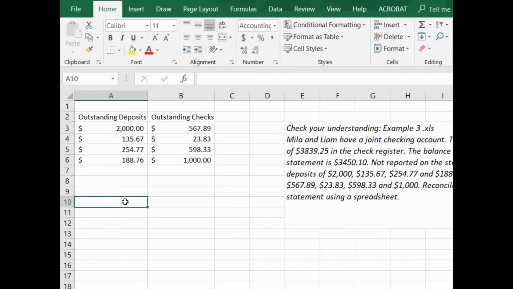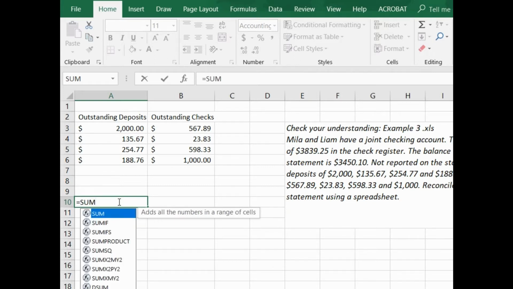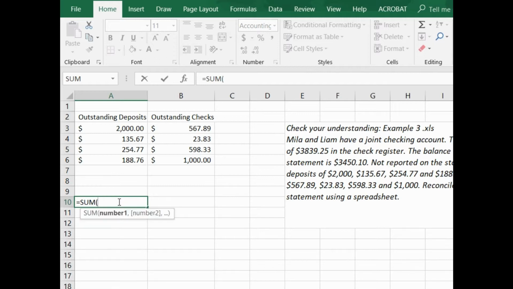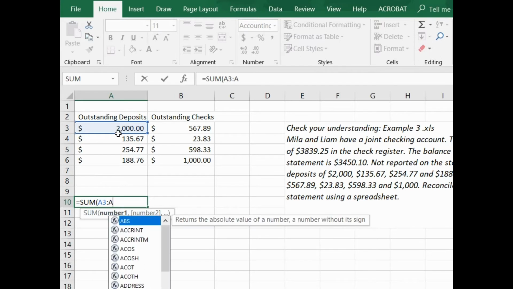So I want you to go down to cell A10, and then what I want you to do is type in the following. I want you to put equals the word sum, that's S-U-M, and then open parentheses, and type A3, which is the first $2,000 cell, and then put a semicolon and A9.